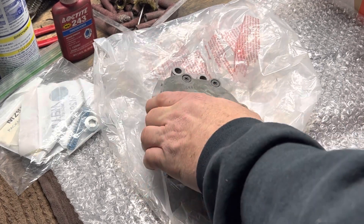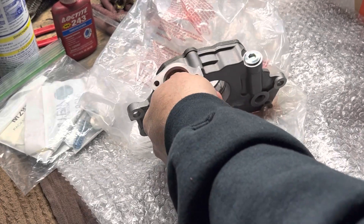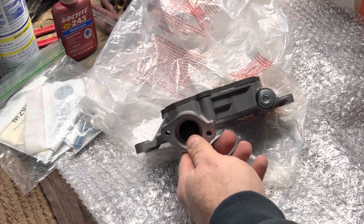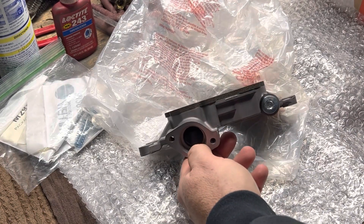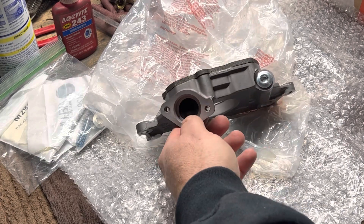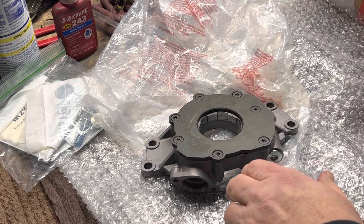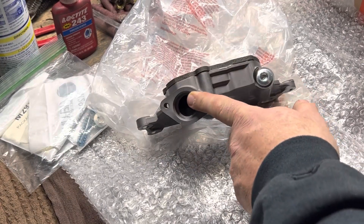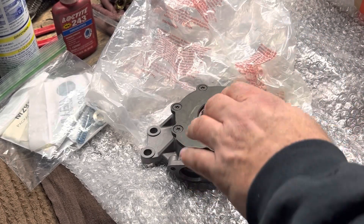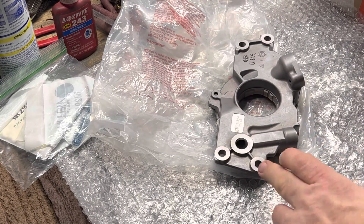A lot of people talk about these pumps and focus on making the inlet side pretty. I do polish this ramp and try to smooth the transition - anything I can fit in there that's sharp or could cause any kind of tumbling or flow restriction, I remove it and then polish it out smooth to the touch. It's not a mirror finish, but your inlet to the pump isn't what makes porting these beneficial. I think 75% of your gain to better flow is done on the other side, but nobody ever really mentions that.